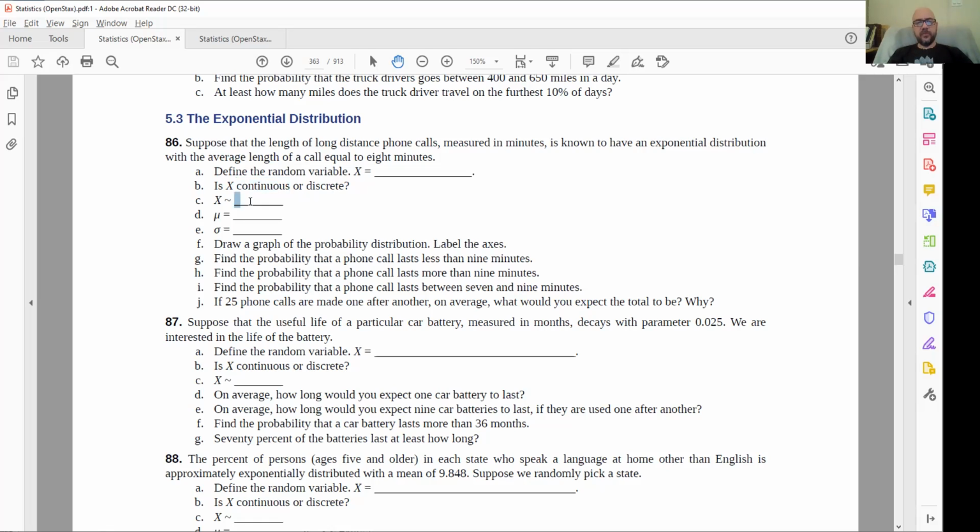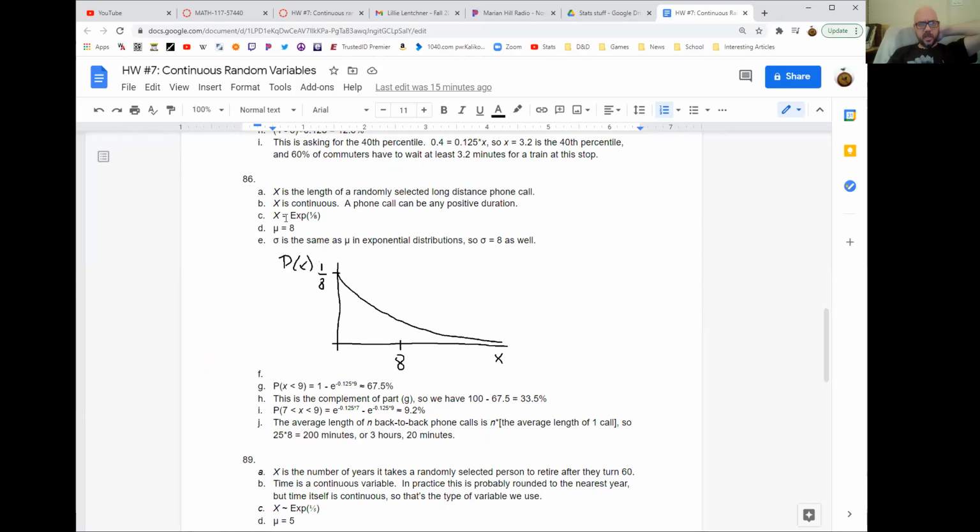X is what they're looking for here, the name of the distribution. So it's exp of whatever, in this case, it's exp of m, not mu, where m is your decay constant, so it's 1/8, right? Exp of 1/8. So you want to write that something like this, right? X is exp of 1/8. Oop, I used the wrong symbol there. This should be a tilde. There we go. That's the thing I meant.